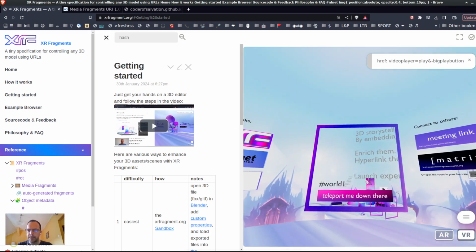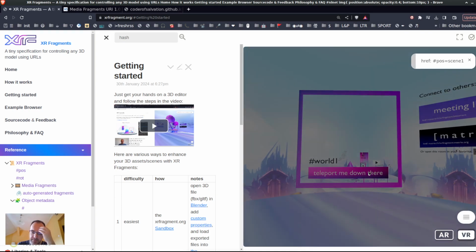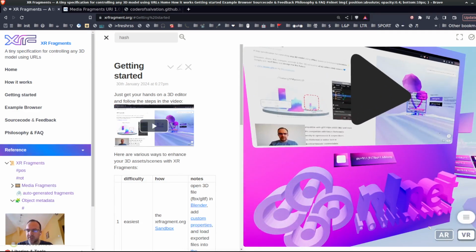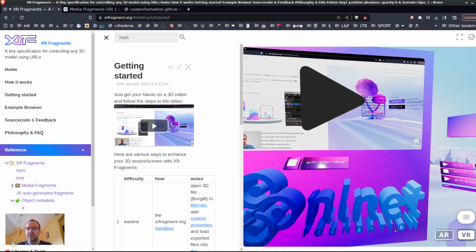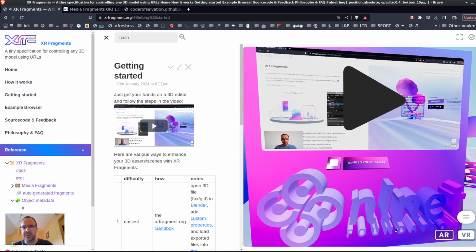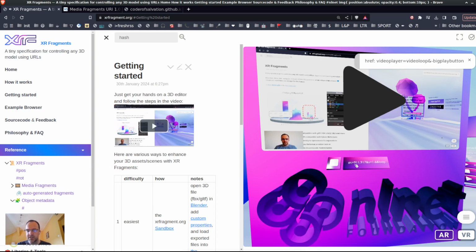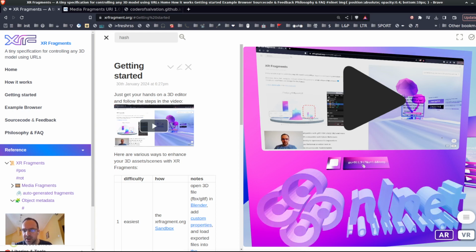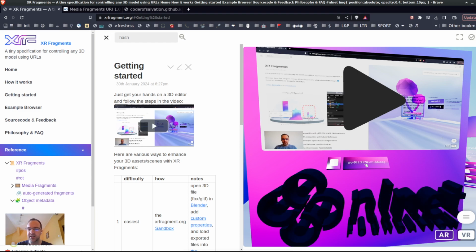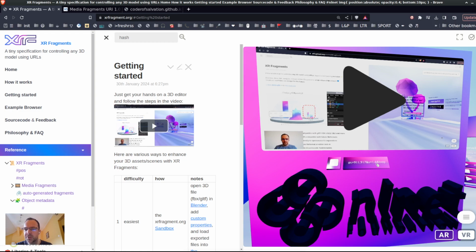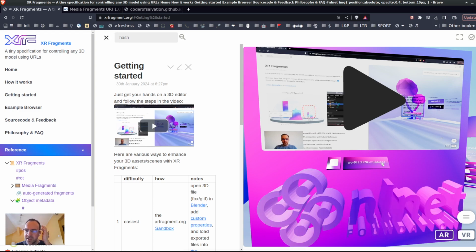So let me go to the example page here. Sorry for the sloppy internet connection and the frame rate. I'm also recording this video, so it might be a bit jaggy. So here is basically an XR fragments. It says T is 911 seconds, comma 917. So it plays for 6 seconds, it loops, and it plays at speed 1.6. So S is 1.6 and it loops.